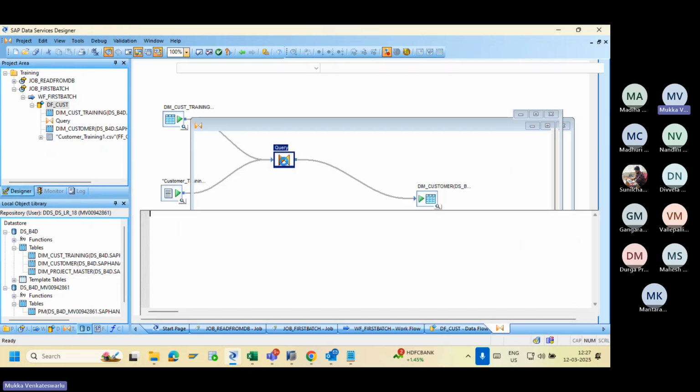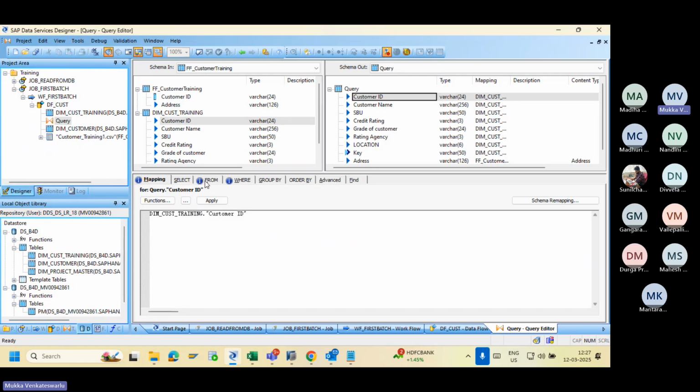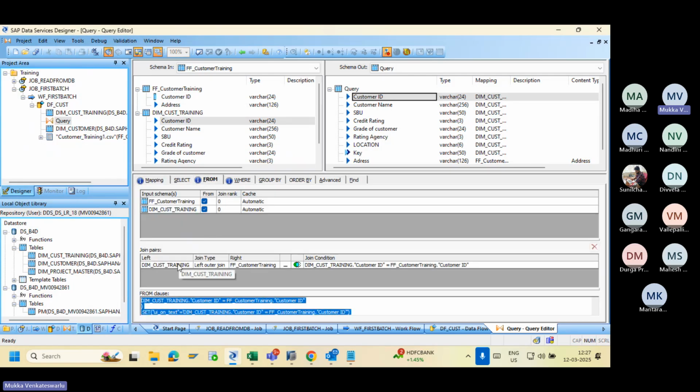As needed means make the necessary joins, and whatever fields are required in the target table, take those fields from the source and map them to the target table, so that the required data will be loaded into the target table.